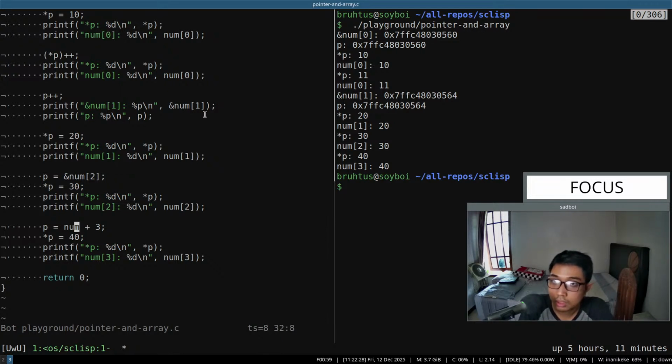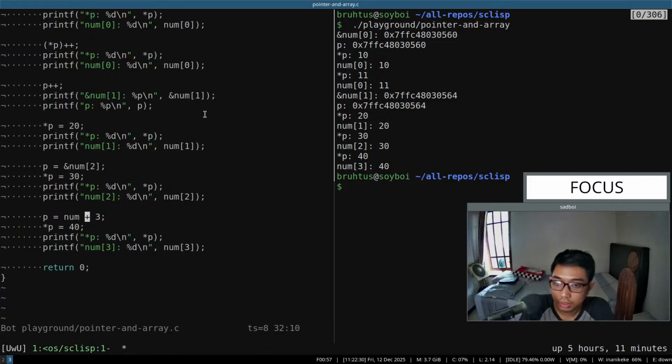So basically what this means is that, as far as I understand, we are adding three more integer.